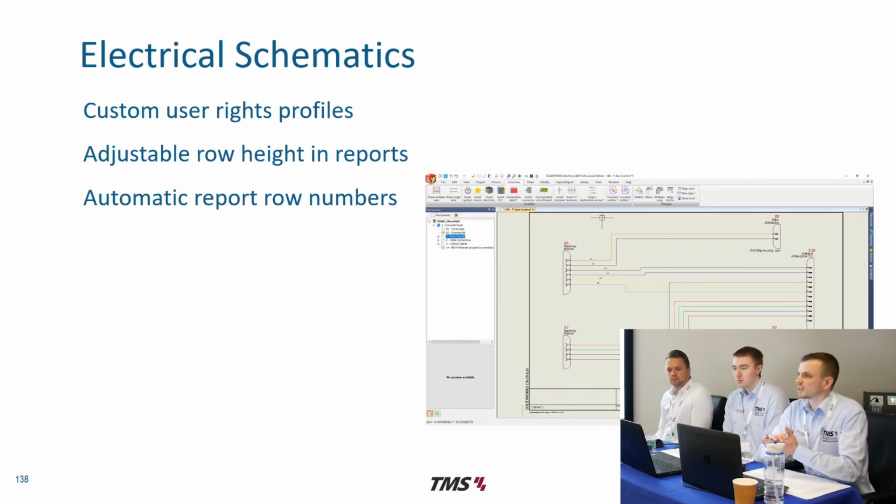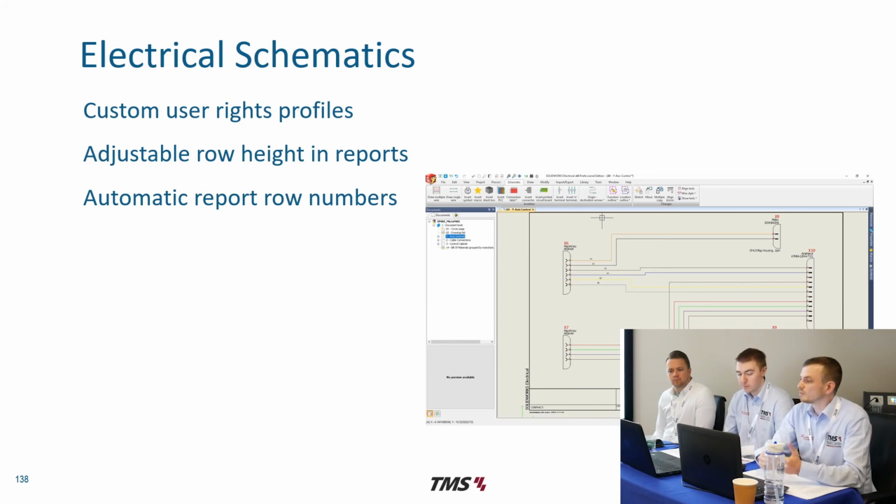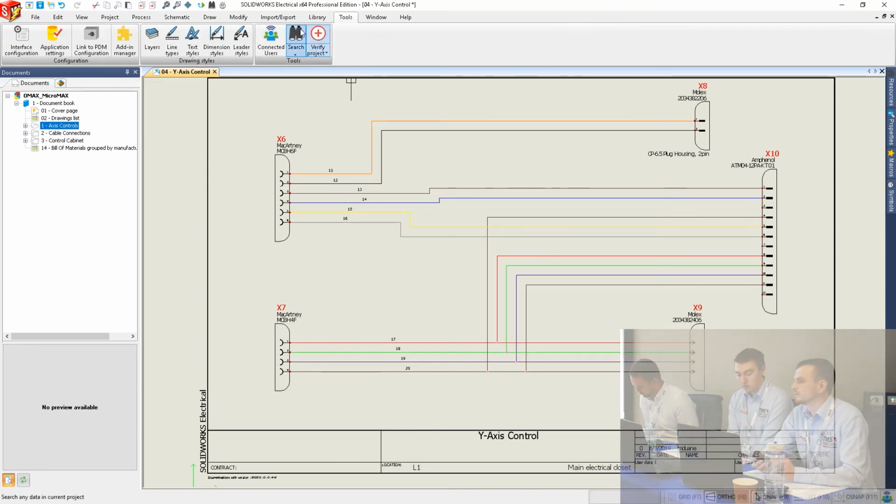A few of the enhancements that we have with Electrical Schematic is we now have the ability to create custom user rights profiles. Up to date, what we've had is 5 different options that we can select for different rights that we can give a specific user. But now with 2020, we can create these custom profiles. So depending on each user, you can either add or remove privileges. For example, if you're having a contractor in, you may want to limit exactly what they have access to. We now also have a few different abilities when it comes to adapting our reports, but the easiest way to see it is through this little video that I have here.